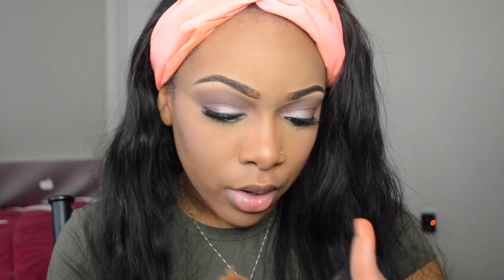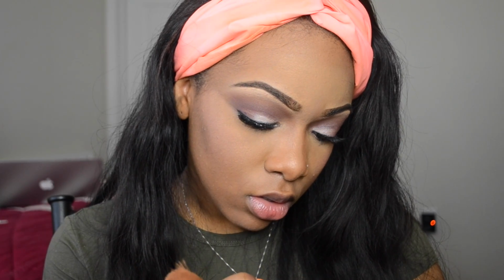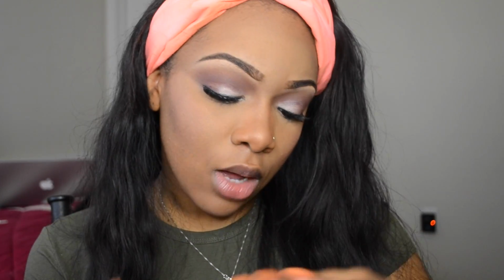And of course I have to just touch up that contour just to make sure that depth in the cheekbones is still there. And just blend that all over.